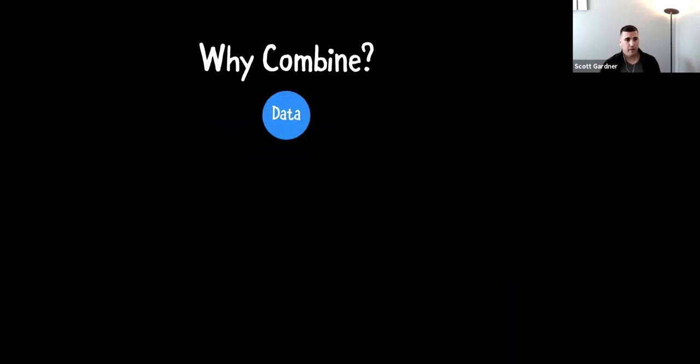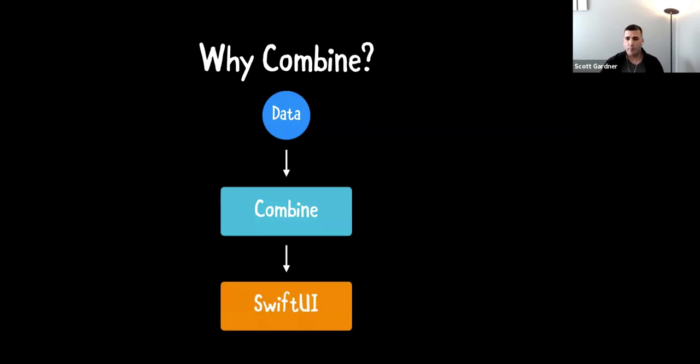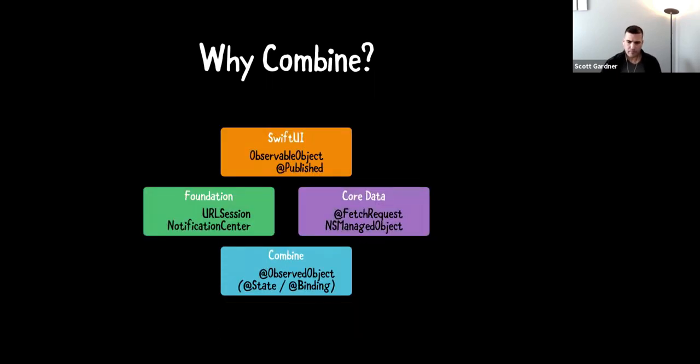With Combine, we're dealing with immutable data. And that immutable data will flow unidirectionally through Combine and then to other parts of your application, like, for example, SwiftUI, where we can bind your combined data streams to SwiftUI view components that will automatically be updated whenever that state, whenever that data changes. So as I mentioned, Combine is pervasive throughout the iOS SDK. There have been APIs added for things like URLSession and NotificationCenter, Core Data, SwiftUI, and there are many more.